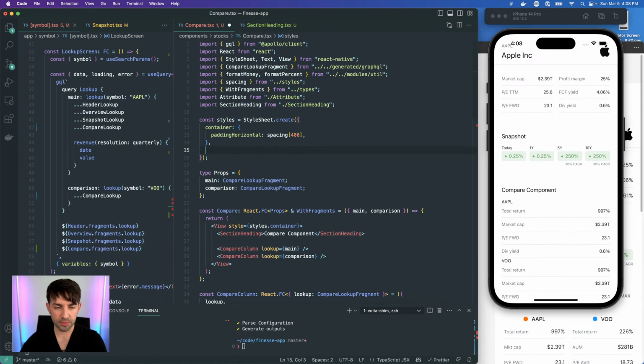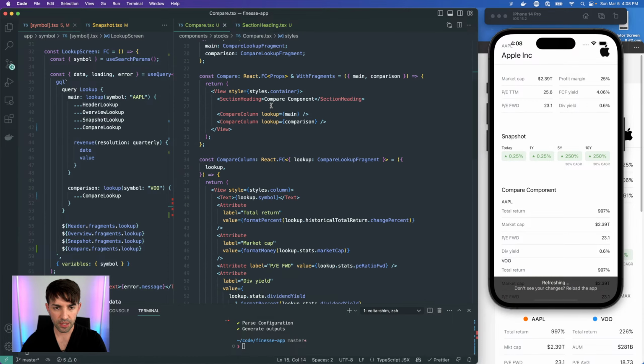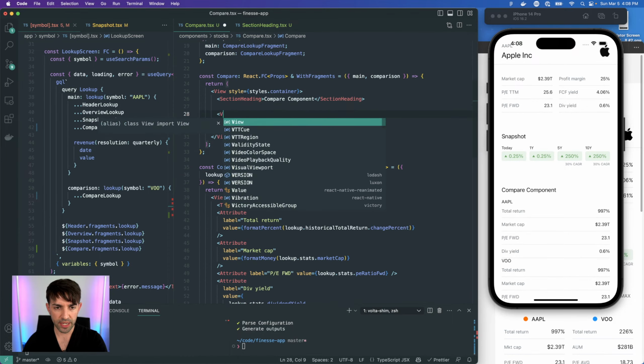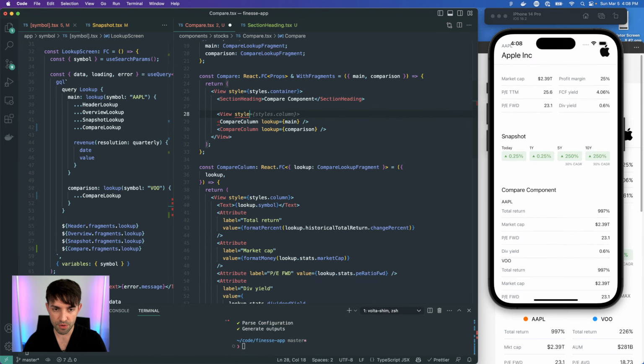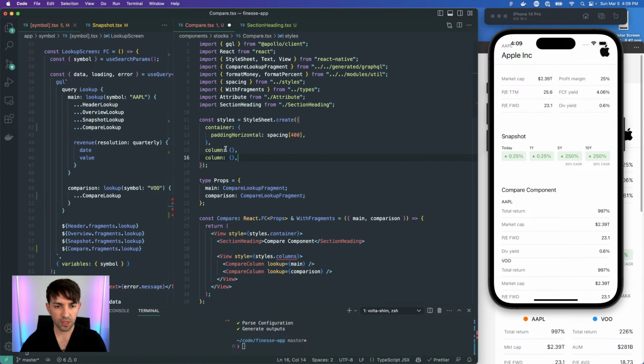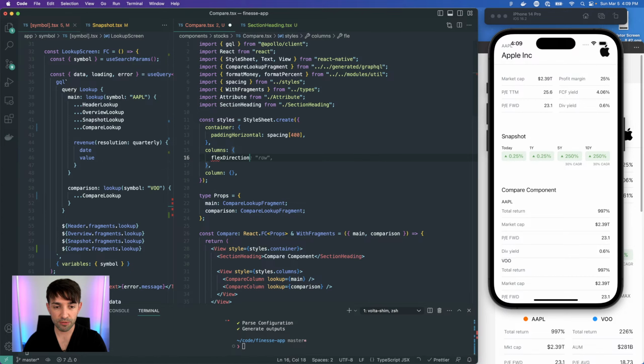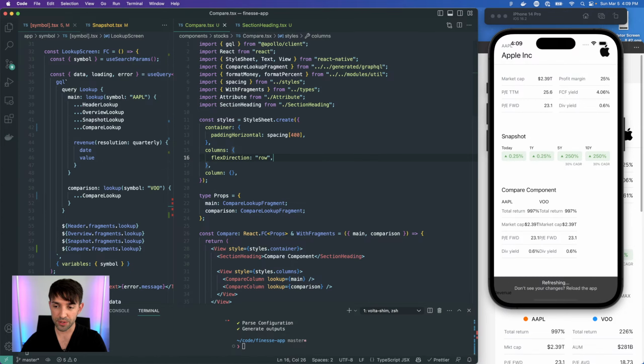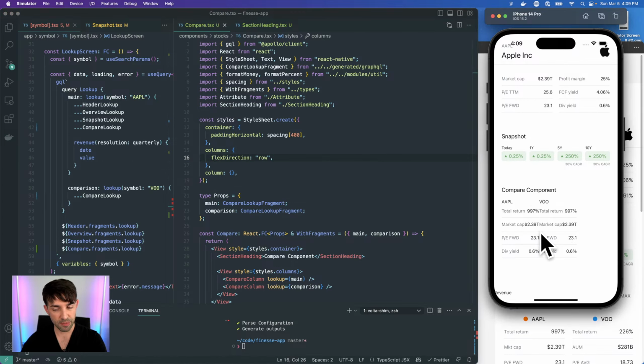Okay, we don't have a column style. And let's do a columns view here. Columns. Okay, we're going to do our flex direction of row so that the columns will appear side by side. So we've got side by side here.